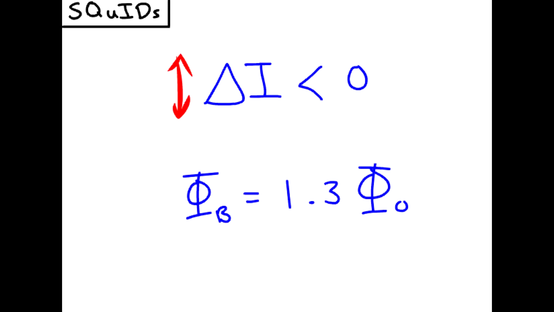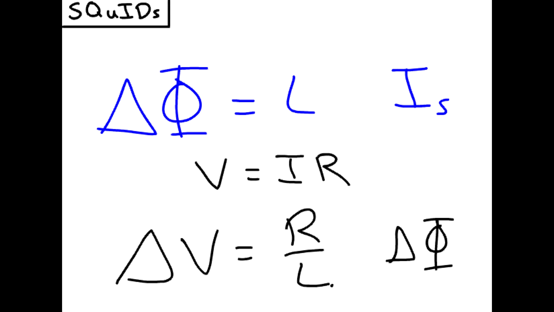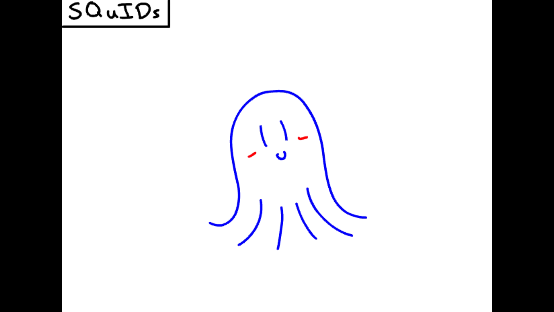One can actually measure the applied flux through the screening current. Thanks to Ohm's law, the resulting voltage is actually given by, in this case, R is a shunt resistance applied across the junction to eliminate hysteresis, and L is the self-inductance of the superconducting ring. So with this, and several days of waiting, it's possible to measure magnetic fields as small as 10 to the minus 18 Tesla, with noise levels near 10 to the minus 32 Tesla per square root hertz. This absurd level of detail can easily measure the magnetic fields animals produce, and the squid serves as one of the best magnetometers out there.